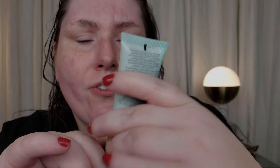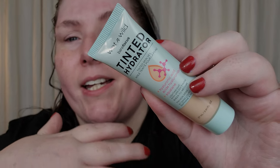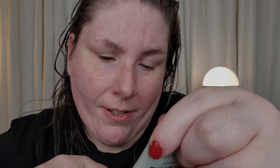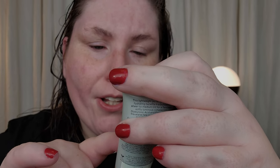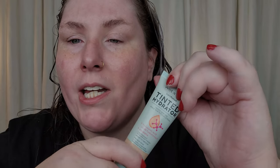I also picked up the Wet n Wild Bare Focus It Hydrator. I've heard so many good things about this and it's so affordable — I had to give it a try. I got the lightest shade — Fair Pale. It has hyaluronic acid and squalane, and a lightweight non-greasy finish. Everyone's raved about this, so I had to see what the hype is about. When I swatched it on the back of my hand, the finish looked really pretty and it had a good amount of coverage — actually a good medium coverage. I'm excited to give that a go, but I'll test it out with you guys another day.